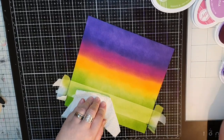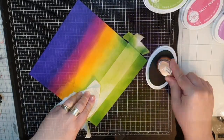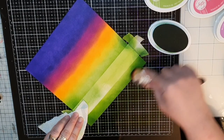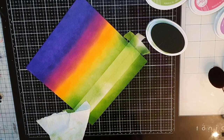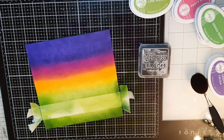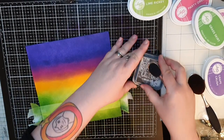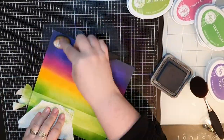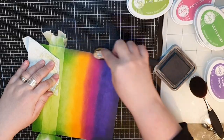When my sky is finished, I bring out a darker green called Grass Skirt and I blend it in from the sides. My last touch on this panel for now is to bring out Black Soot Distress Oxide ink and darken the edges to enhance the feeling of an evening sky.